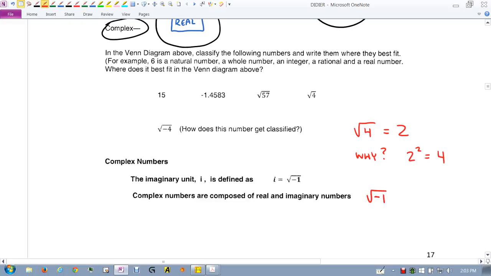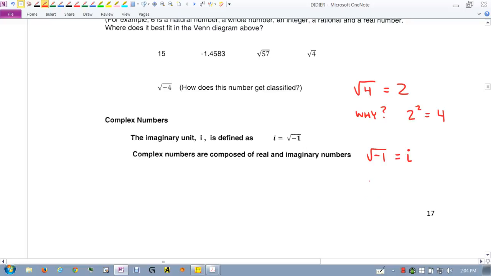Because by definition, i, the imaginary unit, is defined to be the square root of -1, then what this means is that when I take i and square it, I should get what? If the square root of 4 is 2, that means when I square 2, I should get the 4 underneath. So if the square root of -1 is defined to be i, when I square i I should get -1. We've always been told that when you square something, it's always positive. But i is the one number that when you square it, you actually get negative. You get -1. That's the definition of i. It is the only number that has that property.